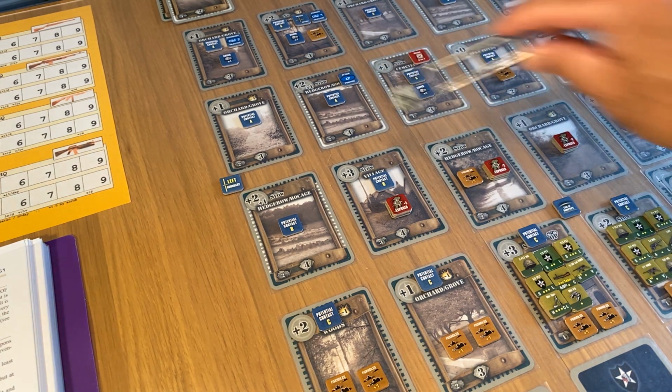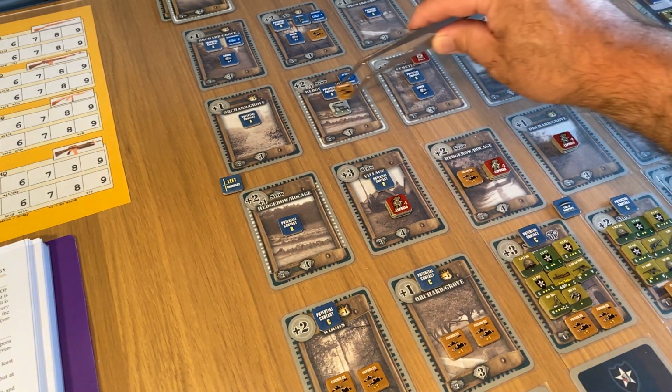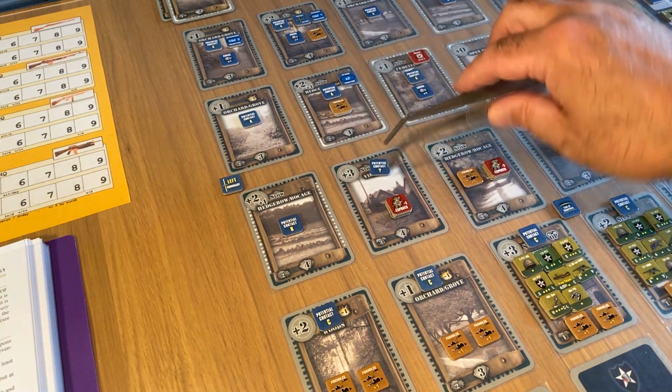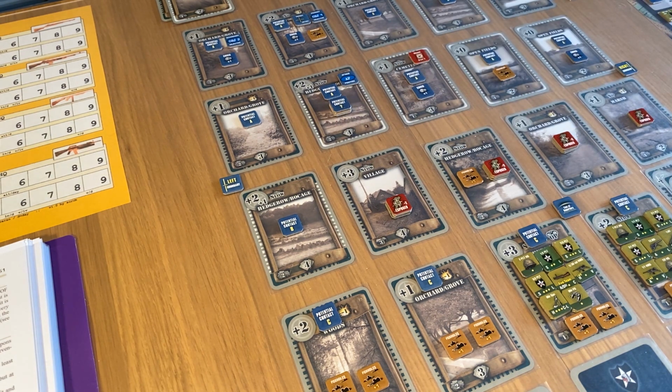So light machine gun team, under foxholes, and we'll flip that over. Unspotted. I'm going to track him right now. So it was 1 LMG. Is it 1 LMG?